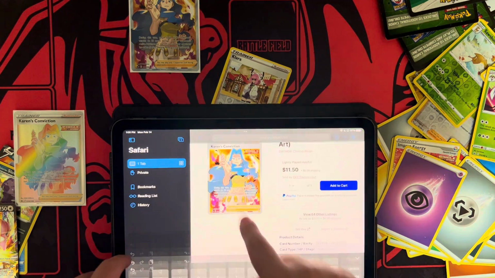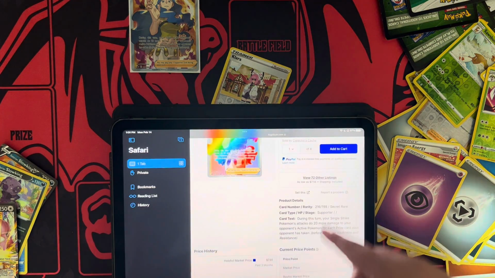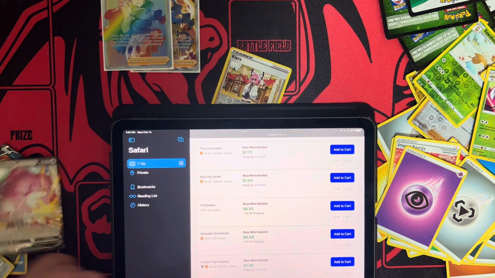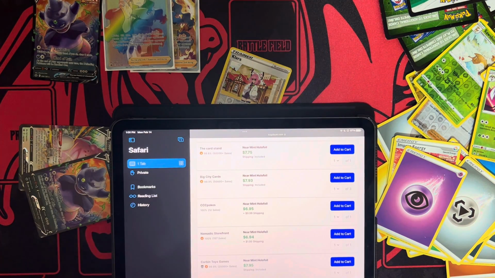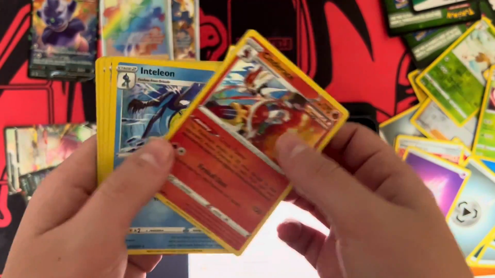Karen's Conviction secret is, bro, the secret is cheaper than the full art. What do you mean? $7. Okay, that's 20 right there. And each holo we'll say is 25 cents or around there. Or how much should we do? Like 20 cents? Or still 25? 25 is okay. So 50.